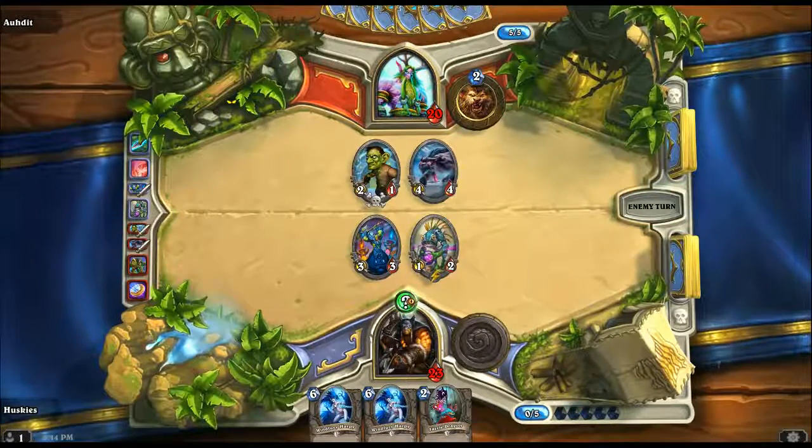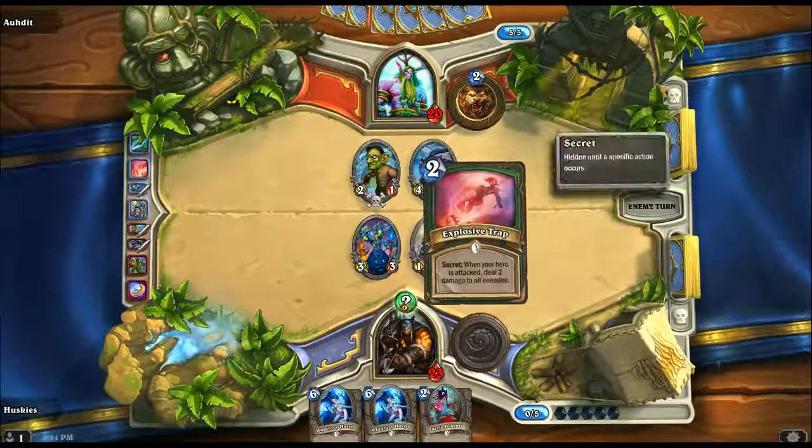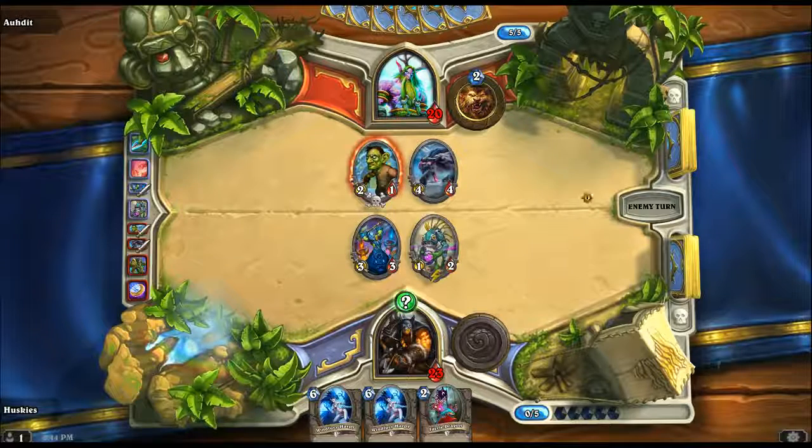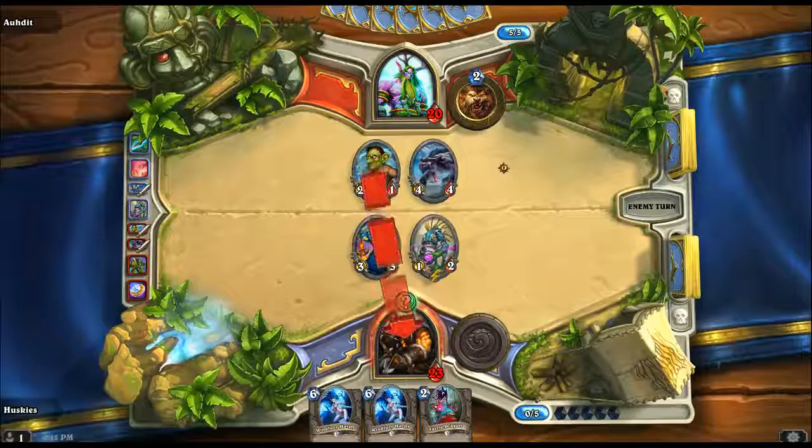Alright, we gave it some thought, and I do have my trap card over here. So we'll see exactly what he decides to do. And yes, by the way, I am playing against a human in the draft. When you're doing the arena, it is versus other humans.